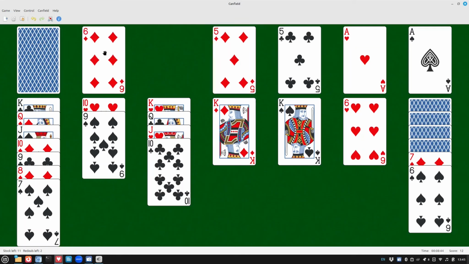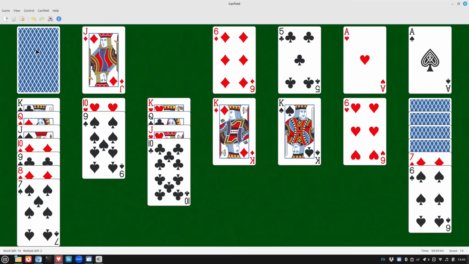So now we've got a 6 of diamonds, which can play directly onto the 5. Now the 7 of diamonds is down here. We actually have the 7 of diamonds within view, so we know where it is. It's currently blocked by the 6 of spades, so we don't worry about that at the moment.